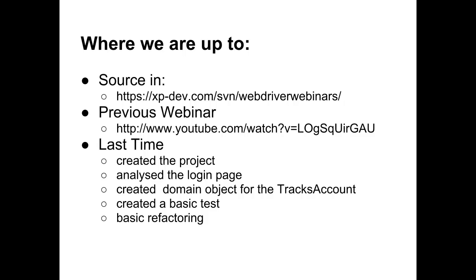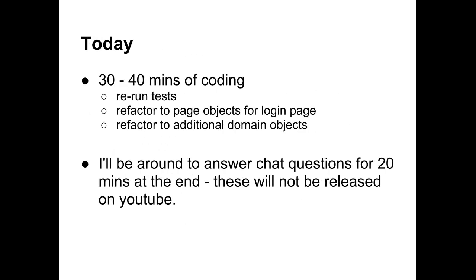So this time, what we're going to do is we're going to check that our tests still work. Then we're going to start refactoring that test into page objects. And I'm going to talk through the thought processes that I have behind page objects, and we'll probably discuss a little bit about how concerned I get about page objects sometimes. I think I get more concerned about page objects than other people. And I'm going to do whatever refactoring it takes to get this code in shape. So let's have a look at the code we have.